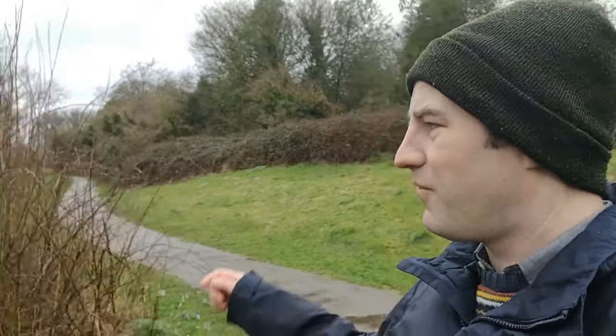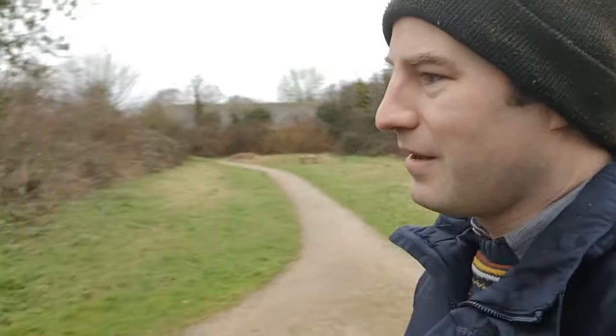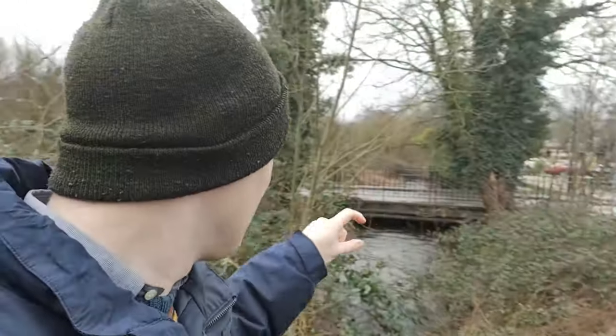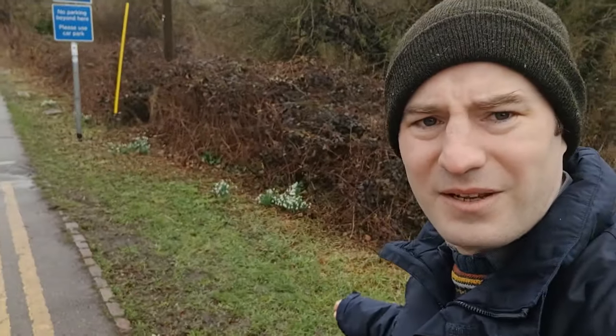This is the other end of the path up through Minnellian Wood and we're going to come across the river here. We're a fair bit higher than the river so there are no problems with floods here. But just behind this ivy is the river and it's looking higher than usual — look at that — the road bridge which takes you into the community centre probably only has about a foot of space, if that. We're going to go down there towards the village. Oh look, the snowdrops are out — that's good to see. I'm going to walk up here and we'll go and find that bridge we couldn't get to.